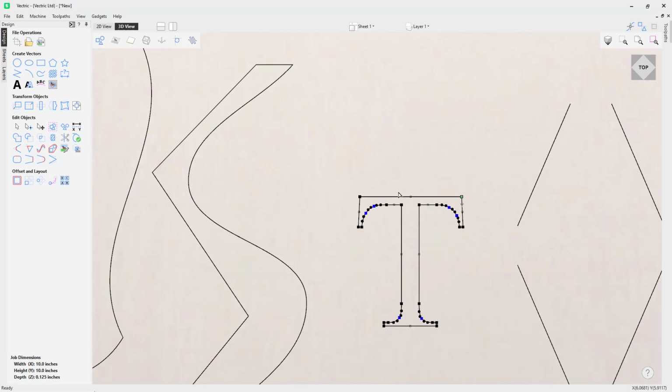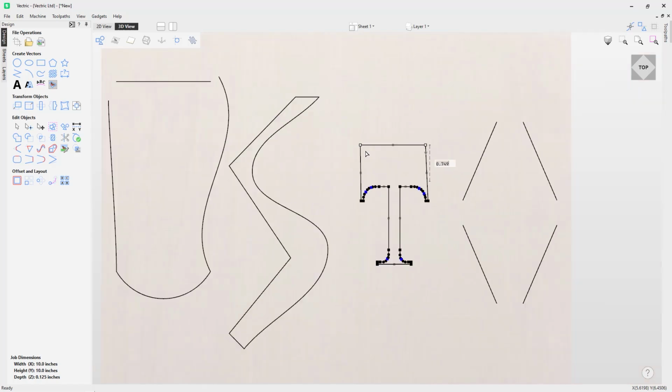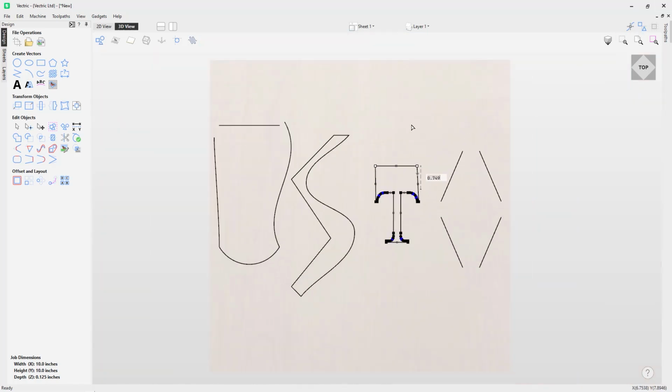Now if I zoom in just a little bit, I'm going to left mouse click and drag a box over these nodes, and I'm going to select both of those. They're now highlighted. And now what I can do is left mouse click, and at the same time these will both be dragged up as I left mouse click and drag up and let go. And you can see how powerful it is because I can now manipulate multiple nodes at the same time. It's also worth pointing out here that if I was to go back into the text tool with this selected, this wouldn't be recognized as text because it is no longer text. We have transformed this into a vector.